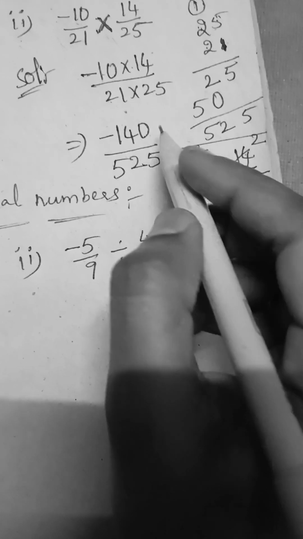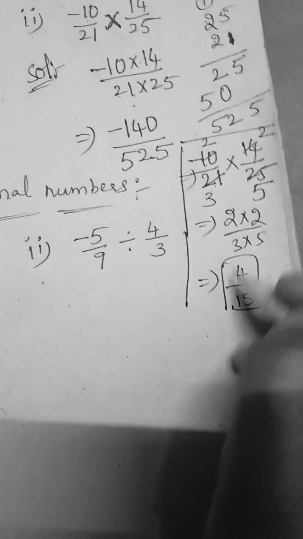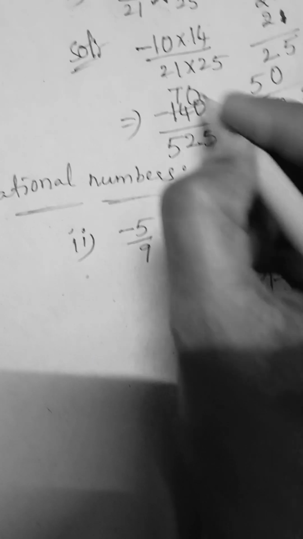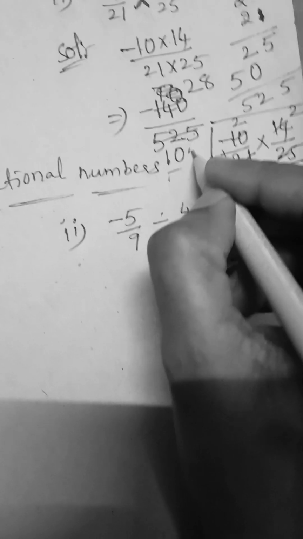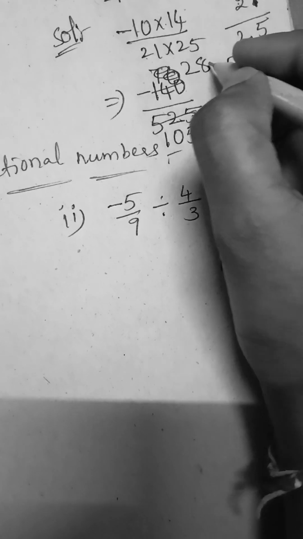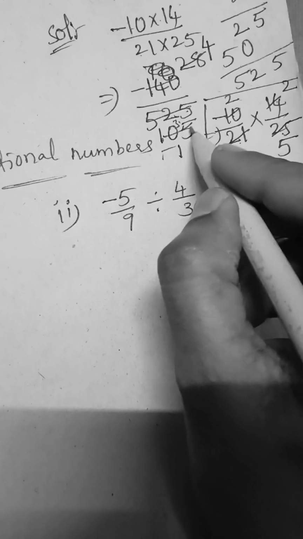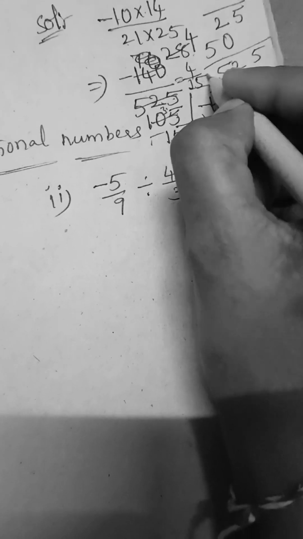This also we can do with cancellation. It will also get the same answer. How to get it? Once observe here. 2 7s are 14. Sorry, 7 table not possible. Now if you take 5 table, 5 2s are 10, 5 8s are 40. 5 1s are 5 here, and 0 we are taking 2 digits now. 5 5s are 25, 5 5s are 25. Next 7 table, 7 4s are 28, 7 1s are 7, here 3 is there, no? 7 5s are 35. Now this also will be 4 by 15.